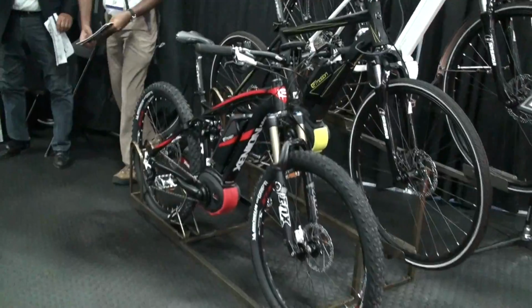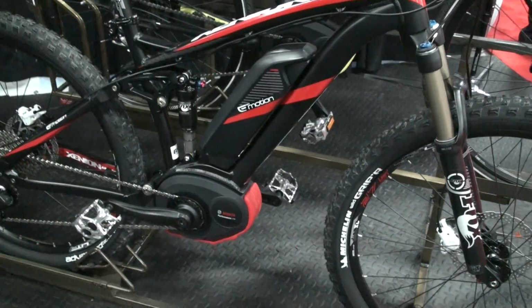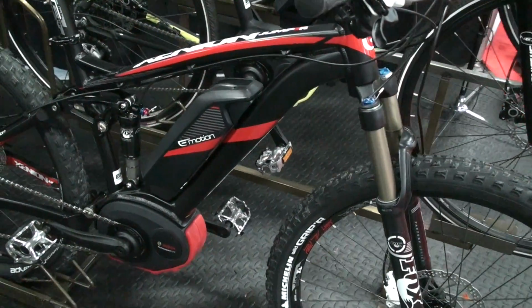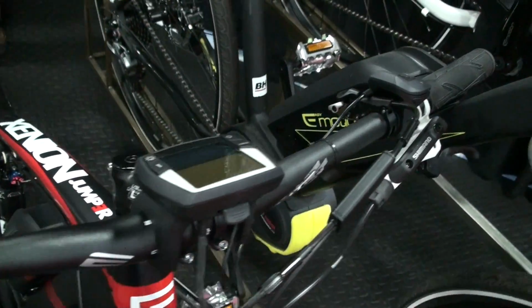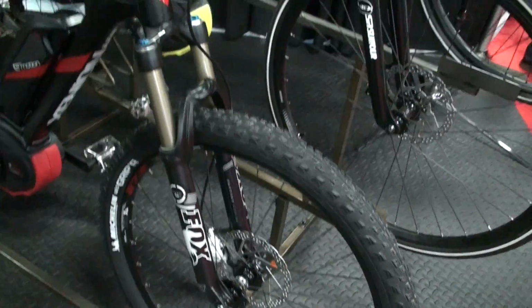Our Bosch bikes, no major changes for this coming year. Of course, the popularity of the mid-drive systems. We've got 3 Bosch bikes to choose from. The ever-popular Zen Ian Jumper with the Bosch Performance 350 watt mid-drive. Gorgeous detailing. Fantastic usage of that Intuvia display.